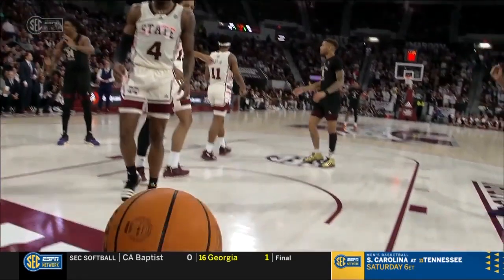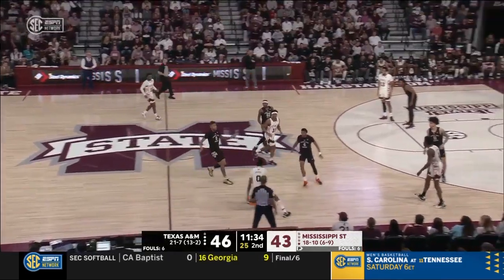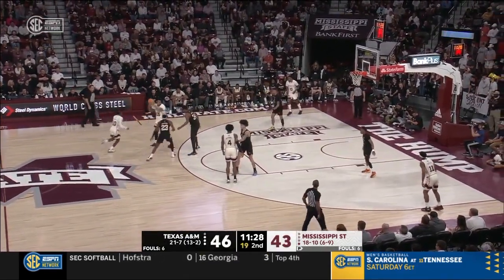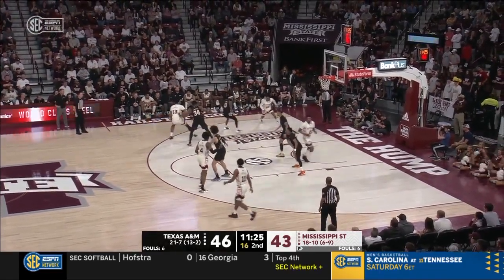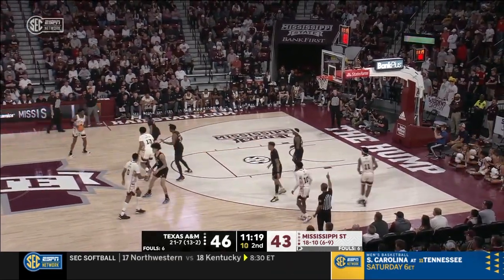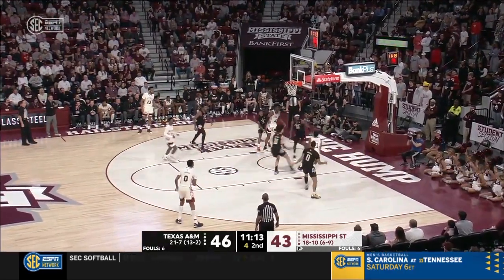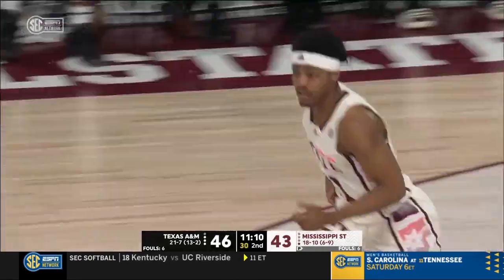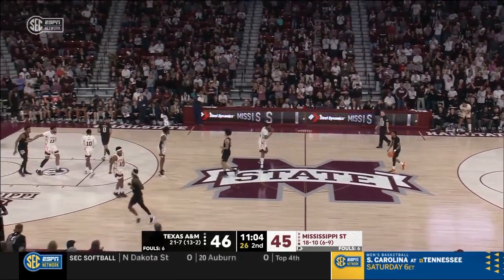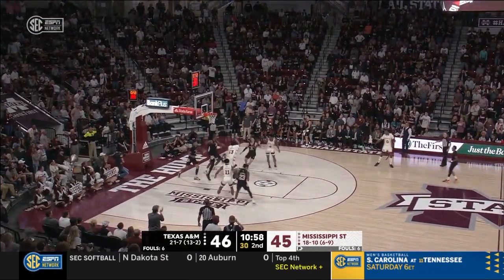Ball hitting the camera right in our face — into your living room! Toluse Smith on the bench right now for Mississippi State — he's got three fouls. Texas A&M keeping that paint packed — showing bodies and hands. Matthews in a tough spot, gets it off to Reed — reverse layup is good! Eric Reed, Jr. — beautiful with the left hand — the crowd is on their feet. Taylor trying to quiet the crowd — can't do it. Mississippi State digs it out.